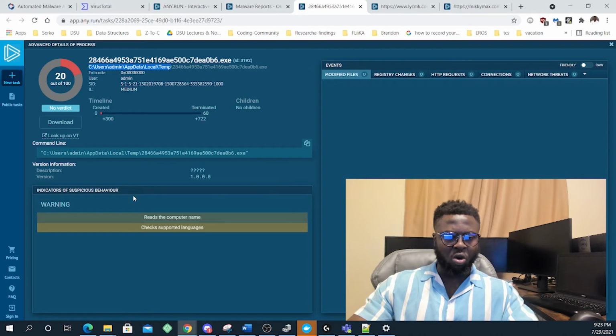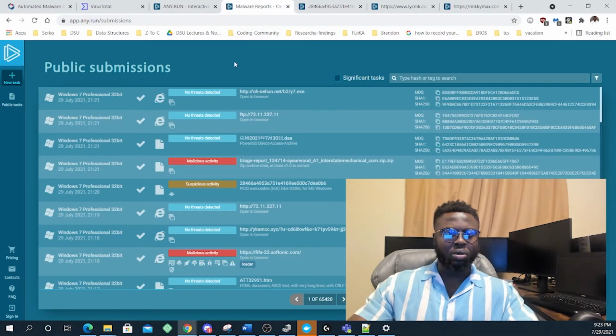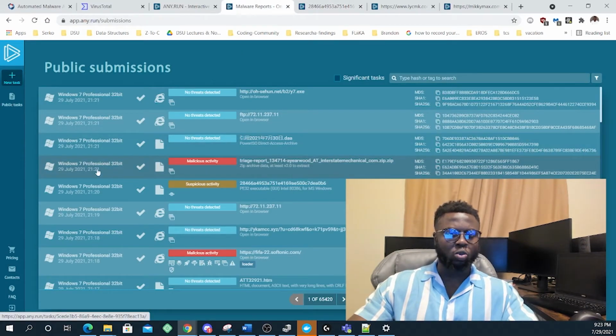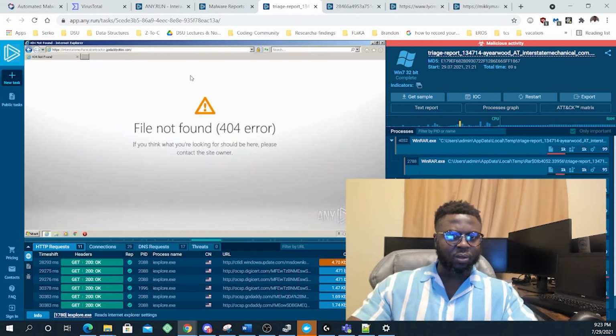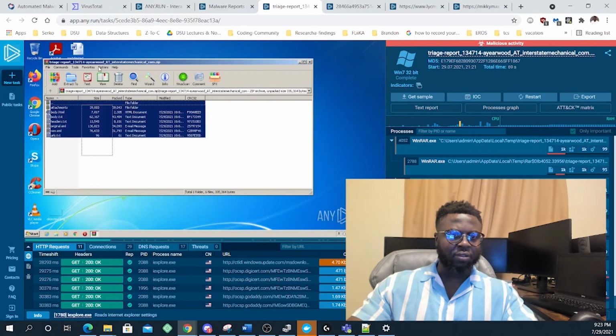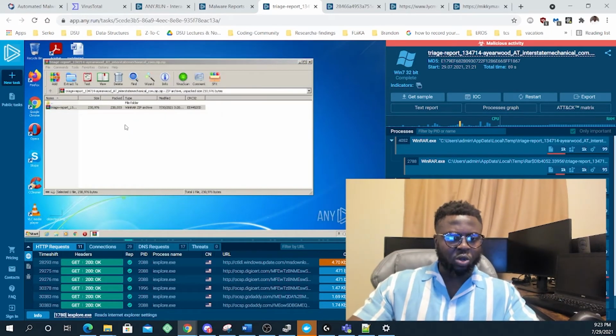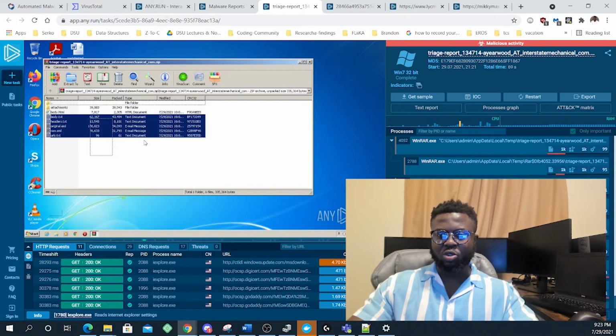Before I do anything here, what I'm going to do is look at a different one. Let's say this is a malicious one, right? Because the one we were looking at didn't have any bad effects, this one will be interesting to look at. With this, as we can see, we've already seen a lot of stuff happening on the screen, right? So we can literally expect some interesting stuff to happen.